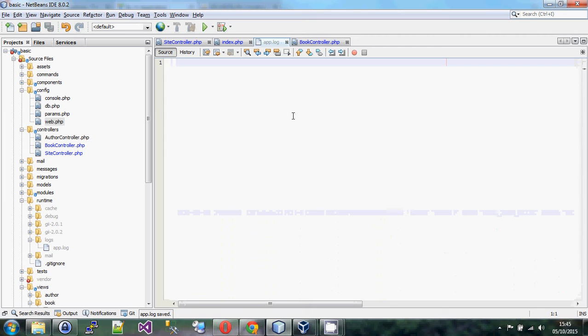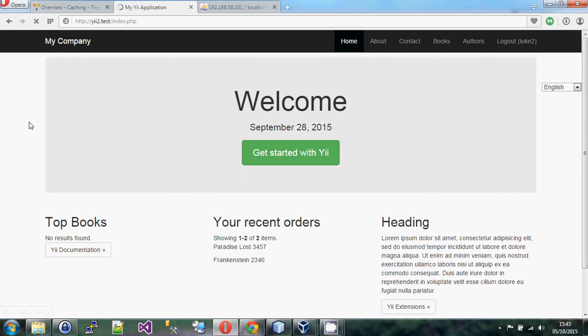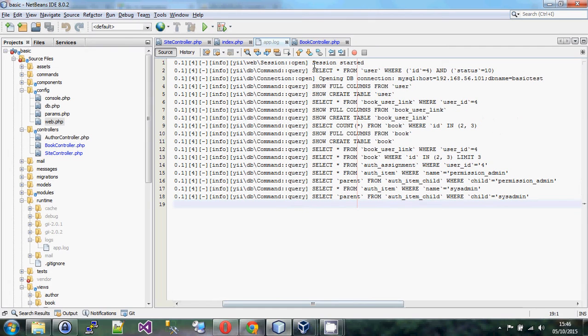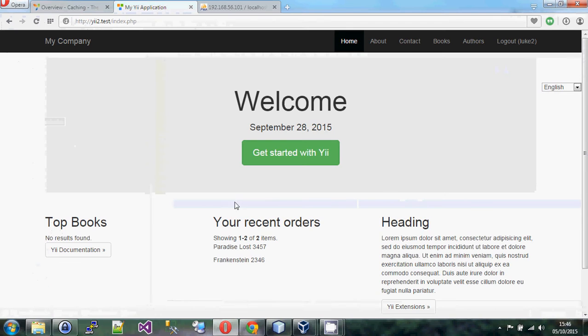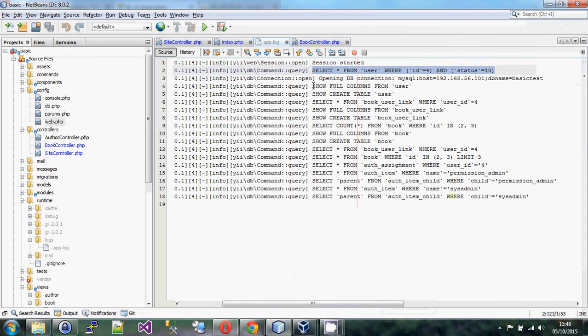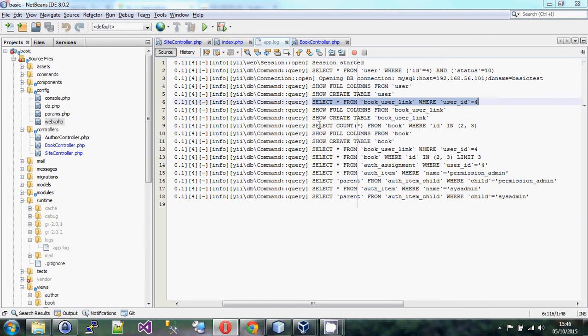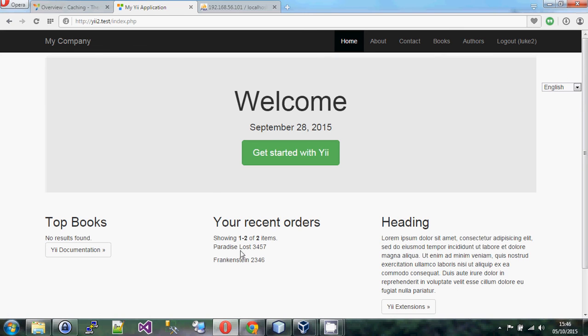So I'm just going to delete all of that, and I'm going to go back here and load this page again. And you'll notice I have 18 lines of database stuff. So let's have a quick squiz. That bit there is basically checking for me because I'm logged in. That's to do with this bit here. It does all this stuff here, which I could probably get rid of. Does all the stuff in the user. And then it says, what books does this user have? So again, that's related to that. And then it gets the books that were in that list, which again is those two books.